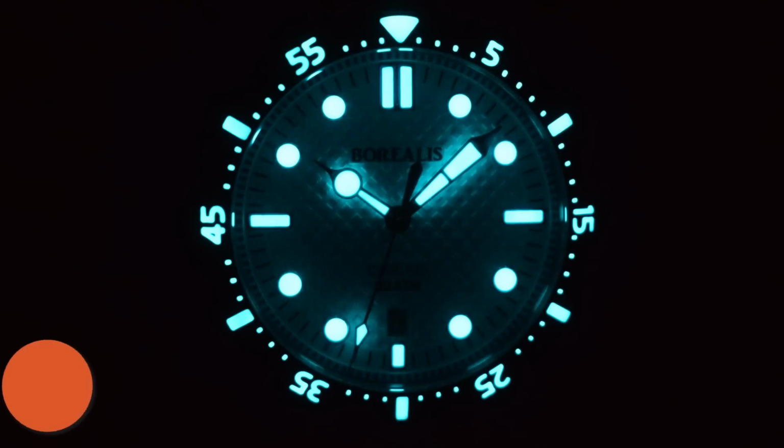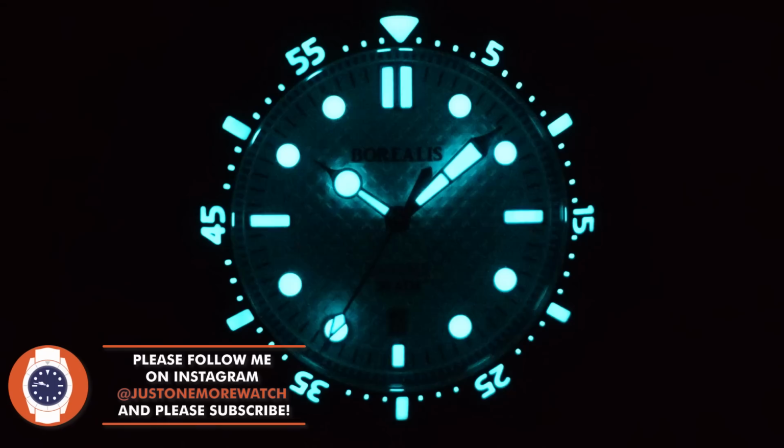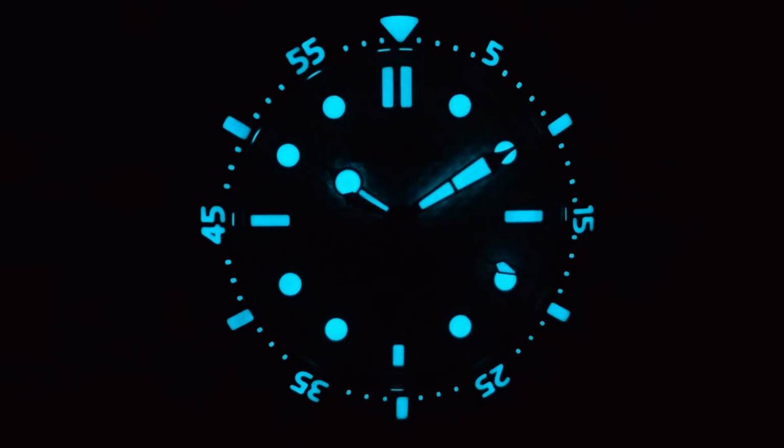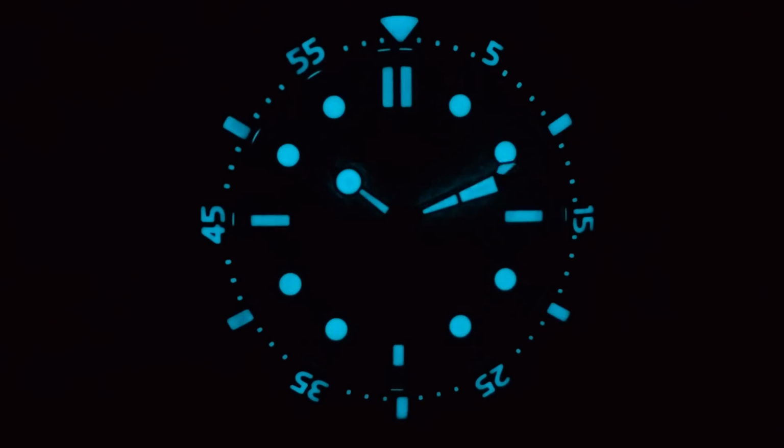BGW9 Super Luminova, they're top grade, lots and lots of it on the hands and on the indices and on that bezel insert. BGW9 when done half-heartedly looks half-hearted, when done well it looks great, and I must say the lume on this Cascais V2 looks really pretty good.